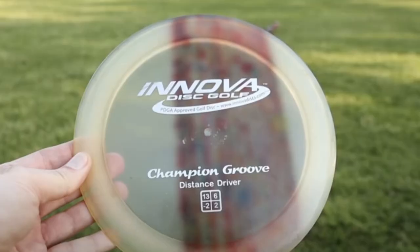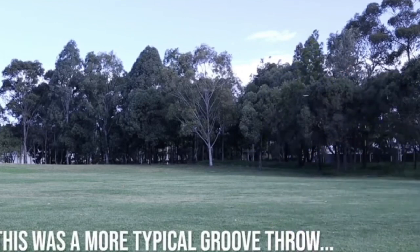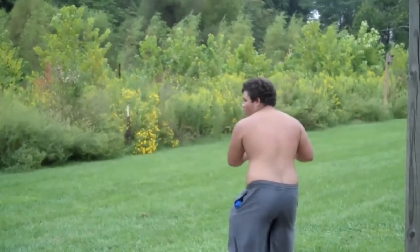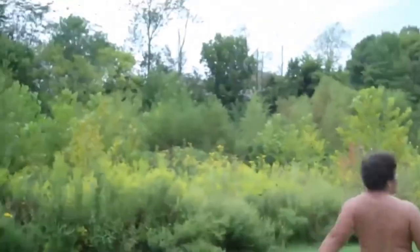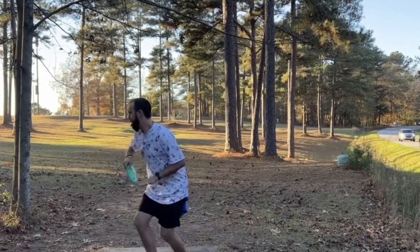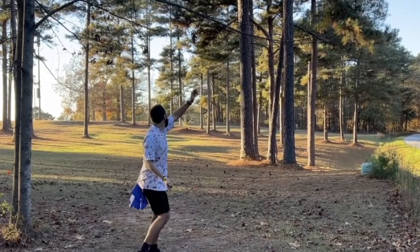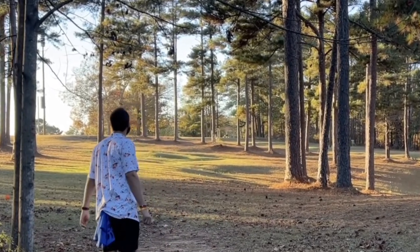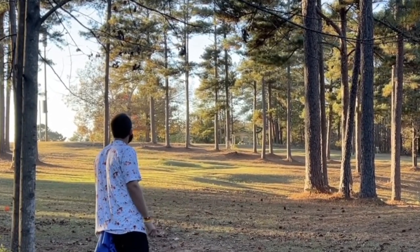Number 8 is the Groove. How many other discs can you throw that make you feel emotions from anger to laughter? The Groove creates an emotion that no other disc does, even if that might be hate. Like, take the Savant, Bison, and the Rock 3 for example. Did you even realize that one of those isn't even real? No, exactly, because nobody cares about that. But when I say, what are your thoughts on the Groove, you're going to have a response. Not many discs can do that on such a massive level, which puts the Groove in the number 8 spot.